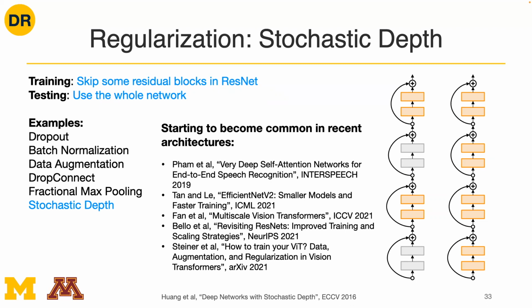In particular, with residual networks is where you will see this implemented. As a quick refresher, you'll recall that residual networks were built on these residual blocks where you would have a skip connection, this residual connection, which would be an element-wise addition operation based on the output from your residual block and the input to the residual block.